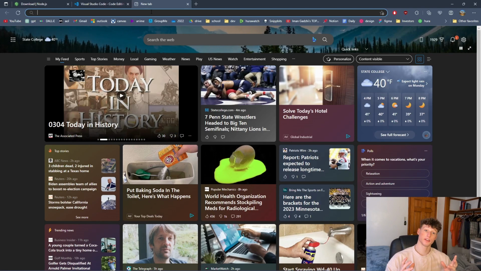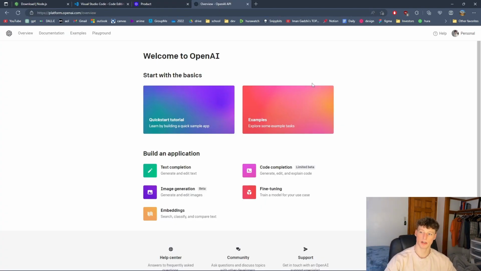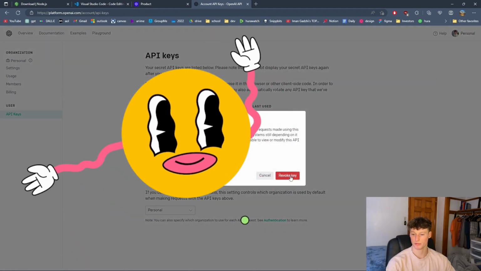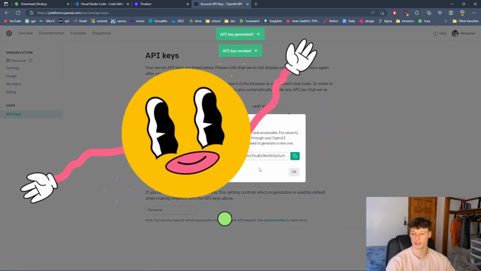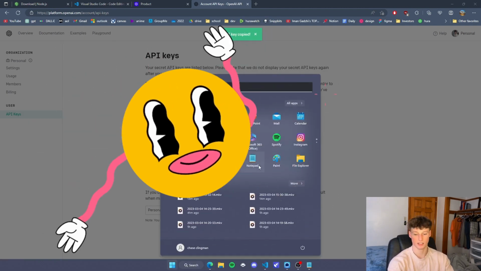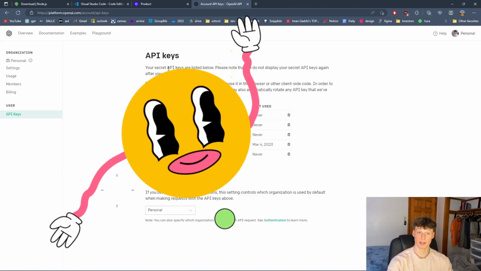The next thing we need to do is to get an OpenAI key, right? I'll have this link in the description as well. But basically all you do is you log into your account, go over here, hit View API Keys. I'm going to remove this one and create a new secret key. And do not lose this information. So what I'm going to do is copy this and throw it into a notepad, right? I would recommend keeping this tab open.